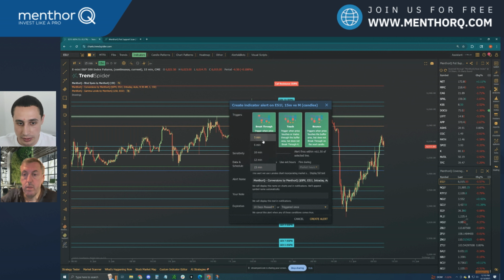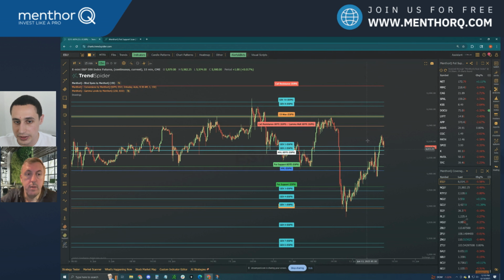I'd probably use the lowest 5-minute confirmation candles. Then you create an alert, and now it's going to alert you when the price gets to that level. This is another really cool way to use it in conjunction with the scanner, because the scanner itself can find stocks that are already trading at these levels. But if you have one in mind that you want to be notified of when it gets there, that's definitely a good way to do it.